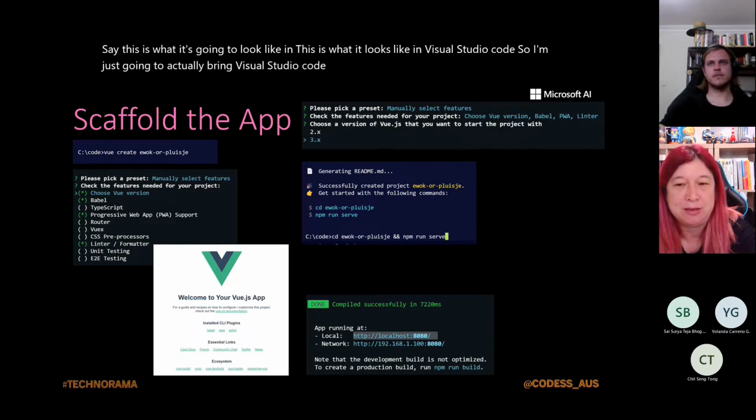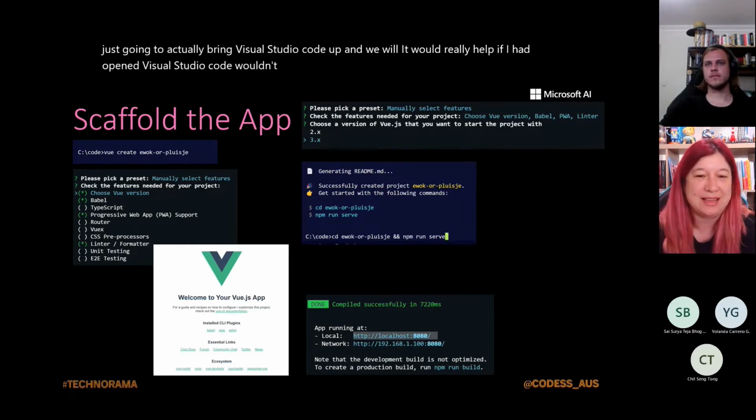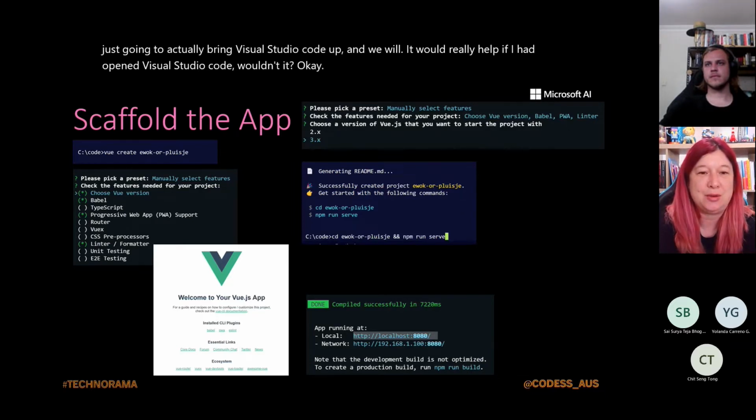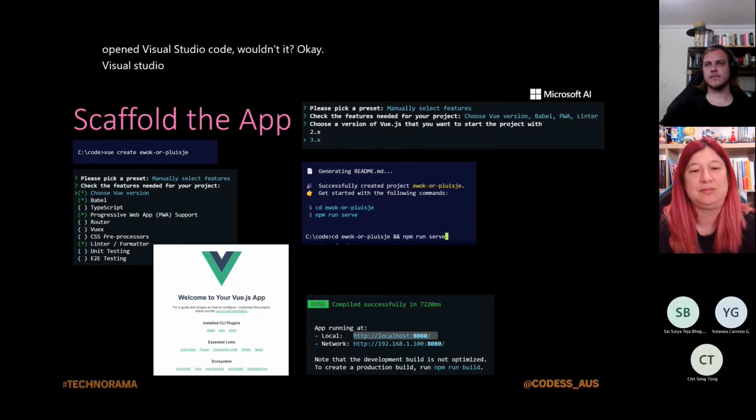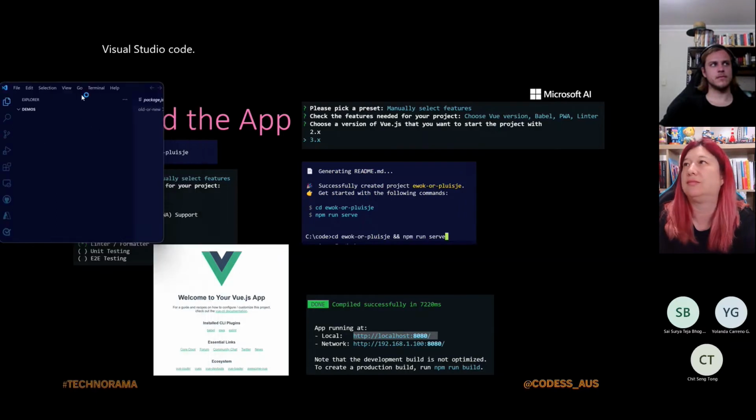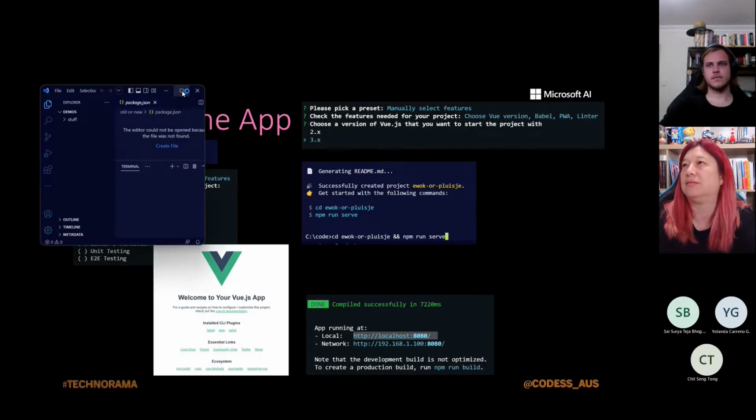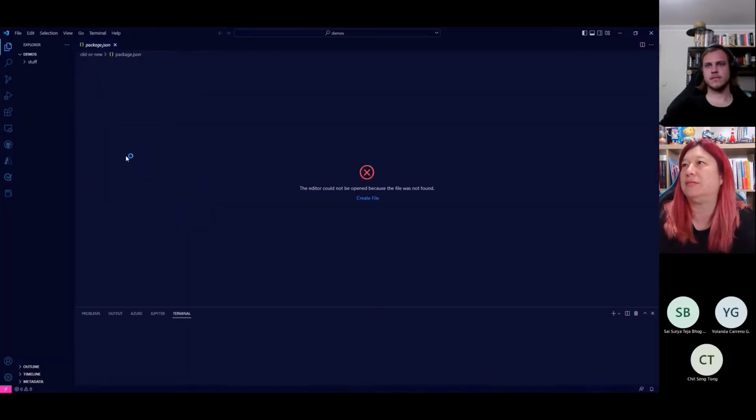It would really help if I opened Visual Studio Code. Okay. You see Visual Studio Code on the screen now, right?